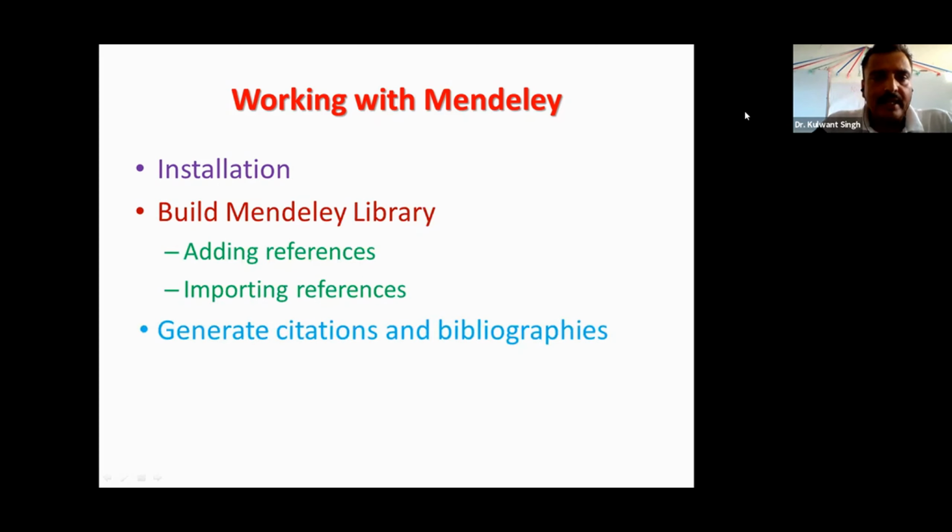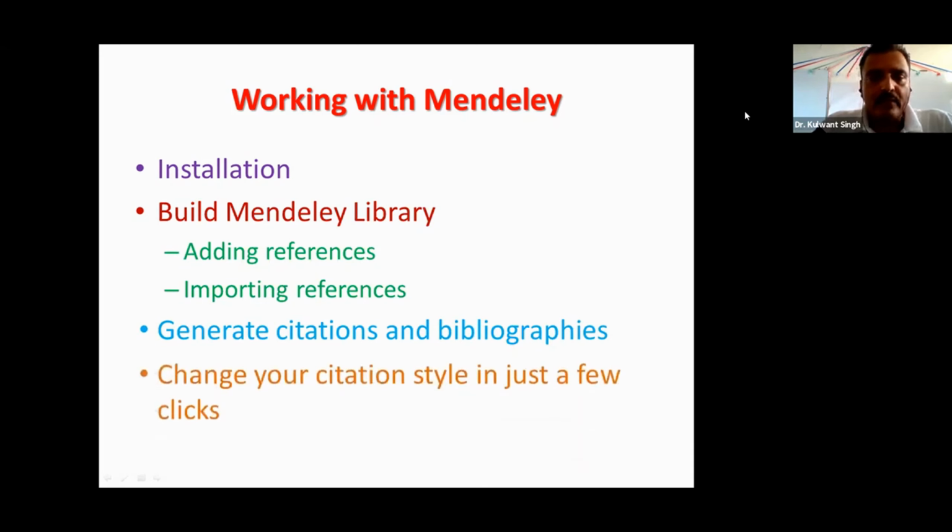Then we can use Mendeley Desktop for generating the citation and the bibliography. And we can also change the citation style with a few clicks. So this is all about the basics of Mendeley.